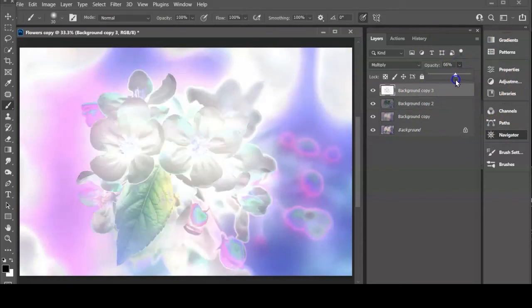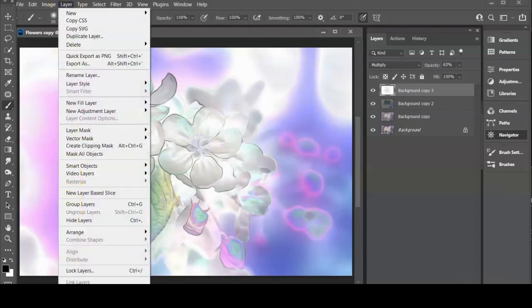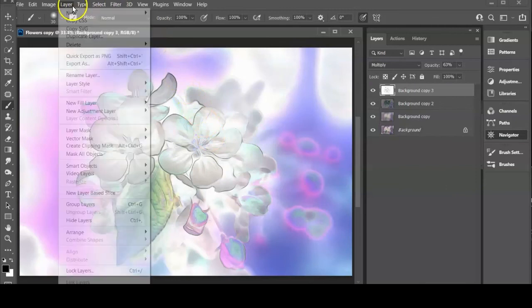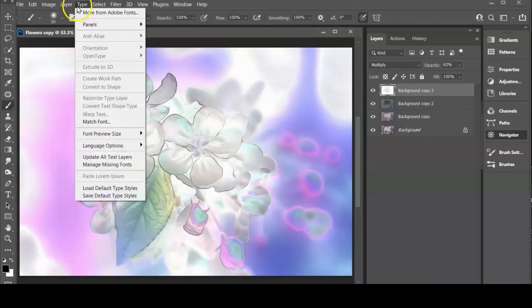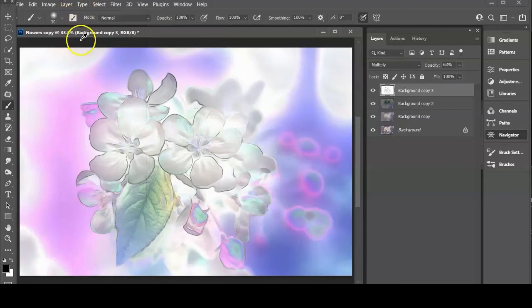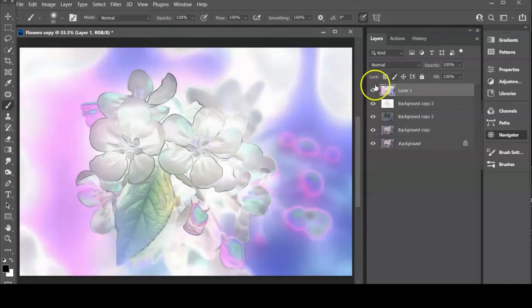When you're satisfied with what you want, you got to make the image on one layer. Now, if you go to Layer, Merge Layer, it will flatten the image, and once done, you can't go back. There are times, believe me, when you decide to change the layers in some way. So what to do? Hold the Option key while clicking on the Merge Visible button, and it will give you the image on the top layer. Now it's independent and the sandwich is preserved.